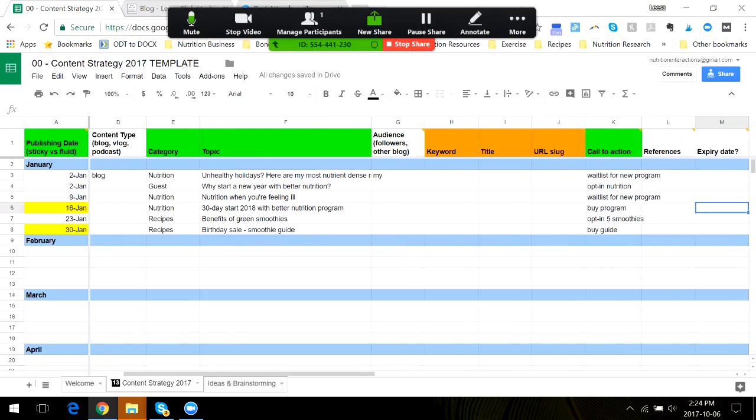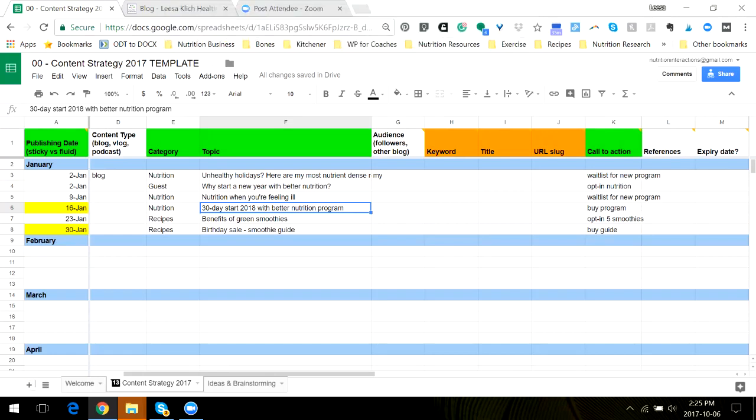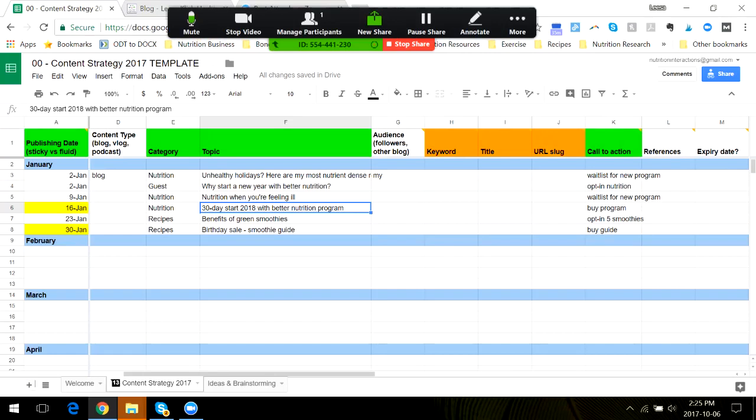So for example, most of your blog is going to be evergreen content. It's going to be content you're going to want to stay on there. It's not going to expire. It's going to be just as relevant 3 years from now as it is tomorrow. But let's say this blog post isn't really cornerstone, evergreen content for you. Let's say this is literally just a sales page for your program and you're putting this on your blog.